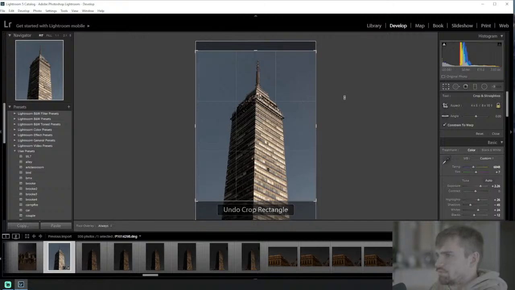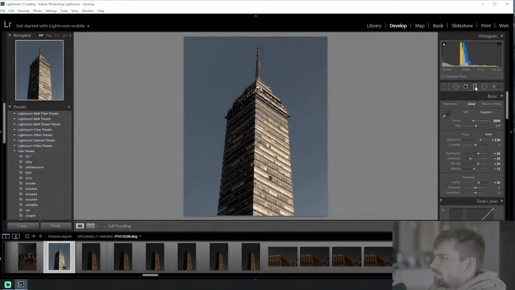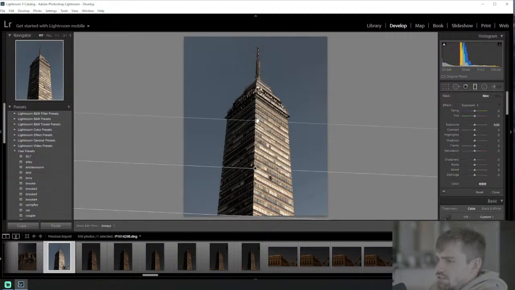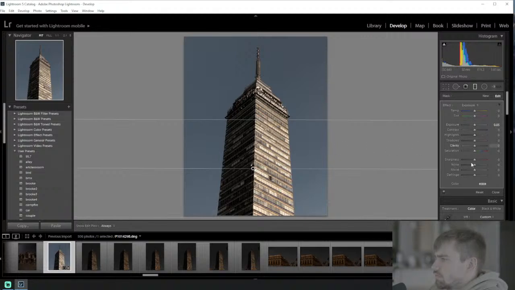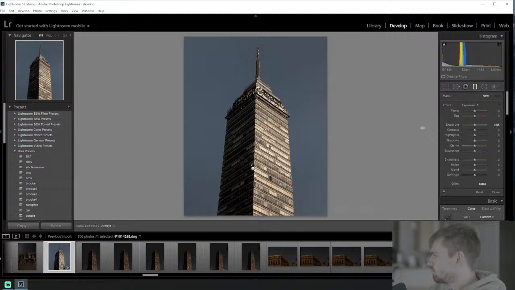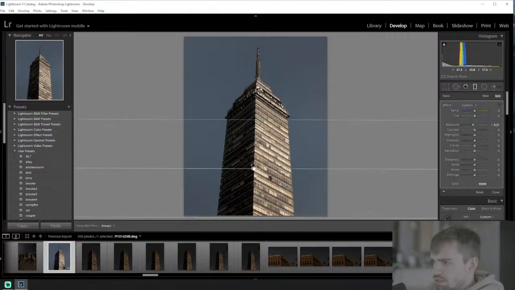Control Z. I wonder. Let's just see what happens if we do this. Again, I don't have a real crazy vision here. I'm just kind of messing, seeing what happens. Did that do anything significant? I don't know.